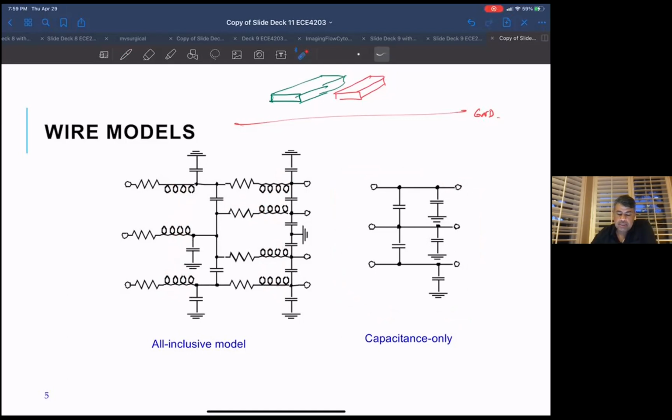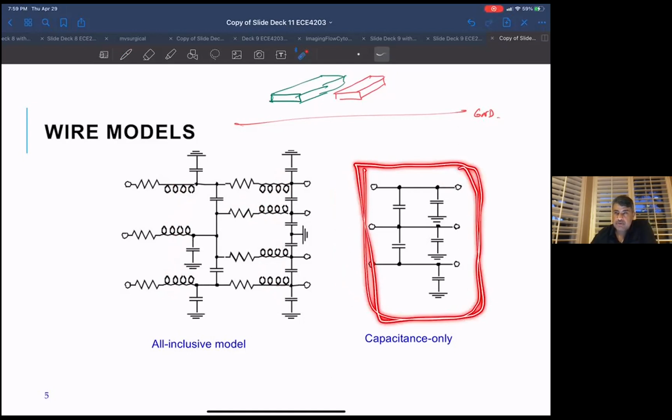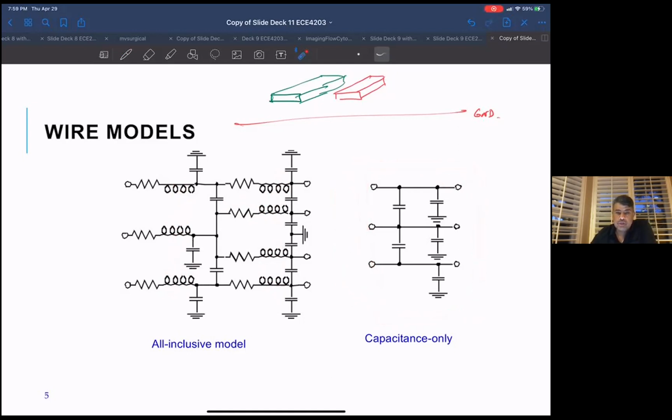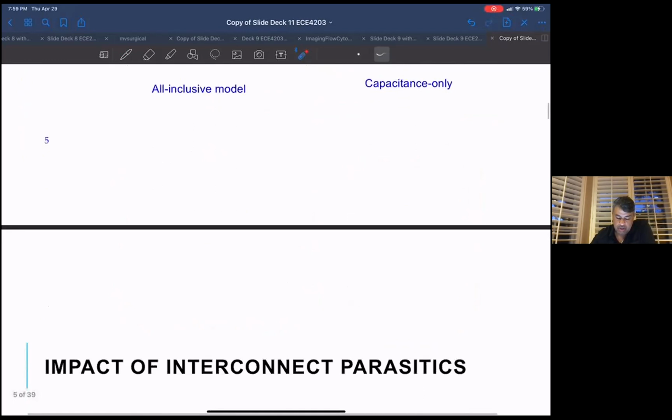At the simplest level, people really only worry about capacitance. If you're doing an all digital timing simulation, it's really only worrying about the capacitance. If you're doing a hand simulation with back annotation of parasitics from your layout, then you're going to start adding resistances, et cetera, and almost never will you have inductances in your wire models.